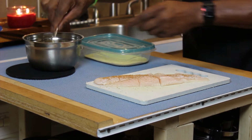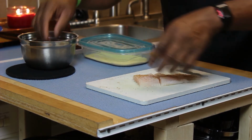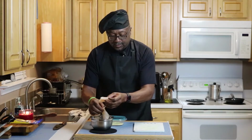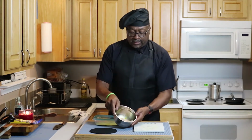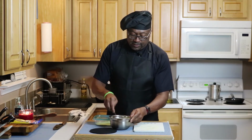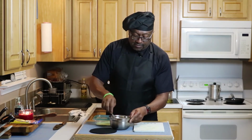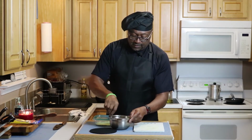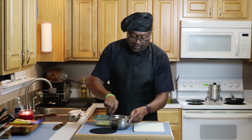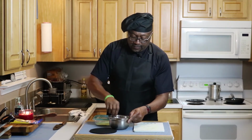Now I'm just going to take my fish and put it in my egg. I'm going to stir this around a little bit and mix that up in my egg. Like I said, it's just a dash of soy sauce. I've got some Old Bay, and I'm using a New Orleans fish batter.